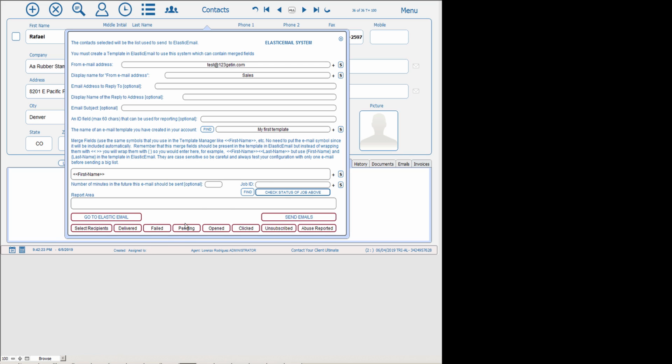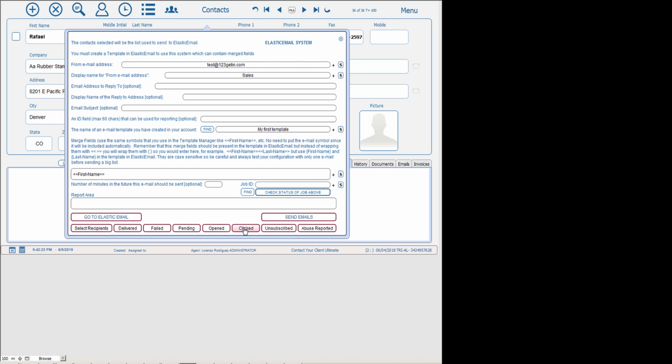And also, by clicking these buttons, the program will select those records from your CRM. That way you can, for example, if somebody unsubscribed, well, Elastic Email will unsubscribe them directly, but also you can tell which ones have unsubscribed, and maybe you can do something about it, maybe call them or something.